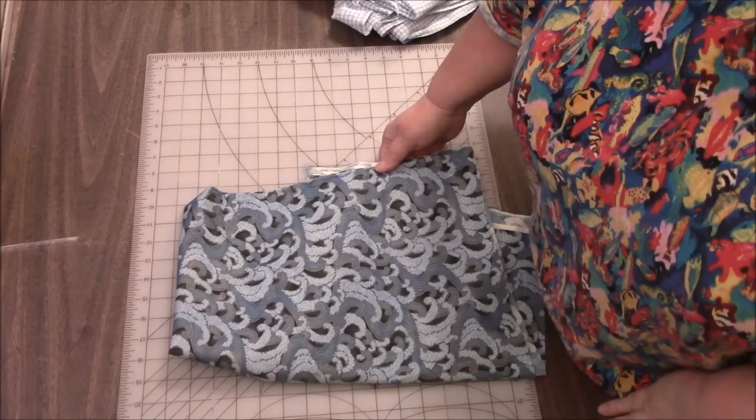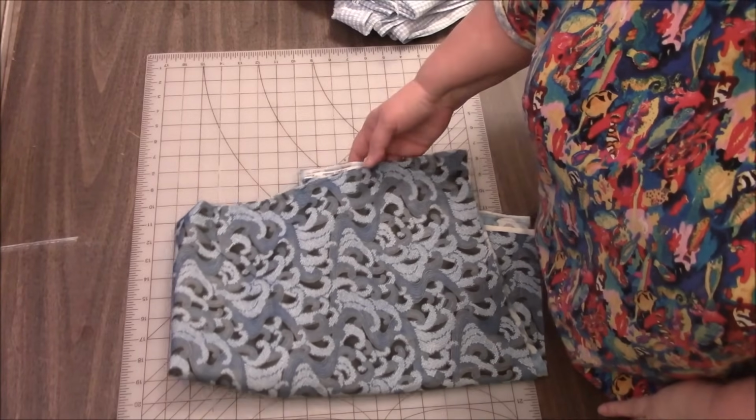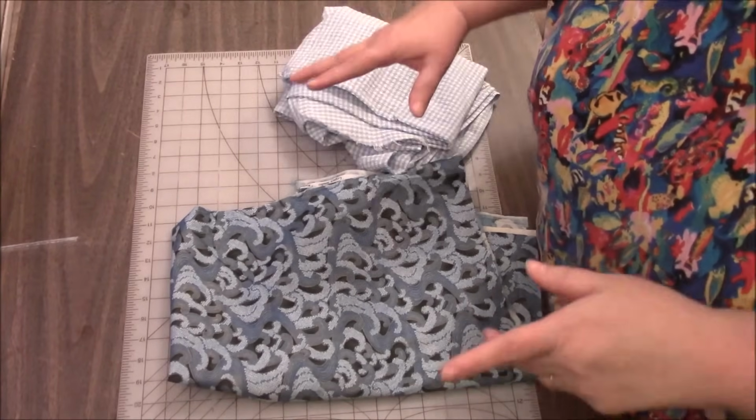I like easy. Let's stick to easy. So what I'm going to show you today is easy. So let's just go over to the machine and get started. I have decided on 2 different prints for the top of my sandwich.